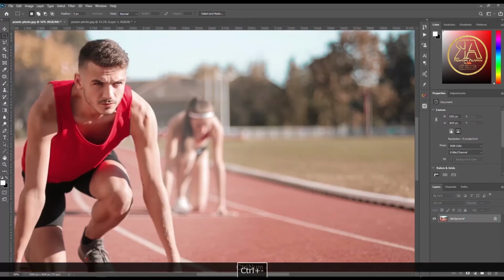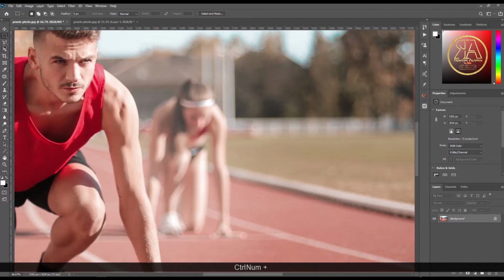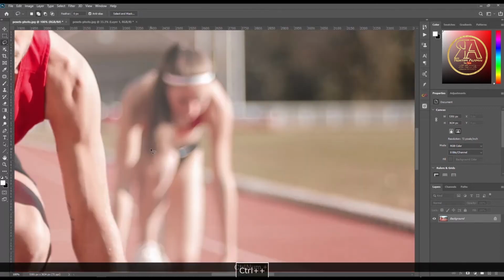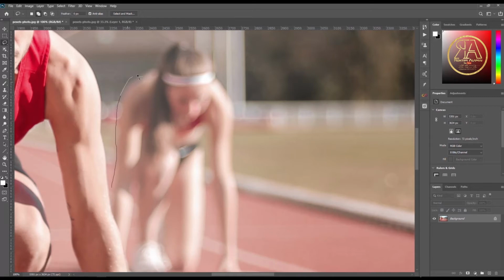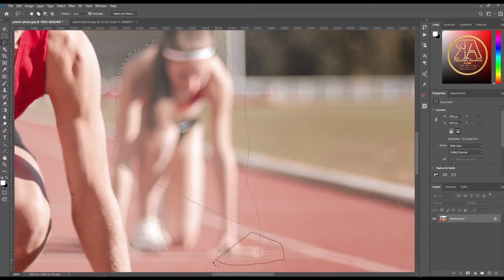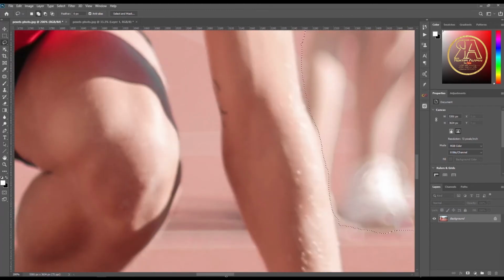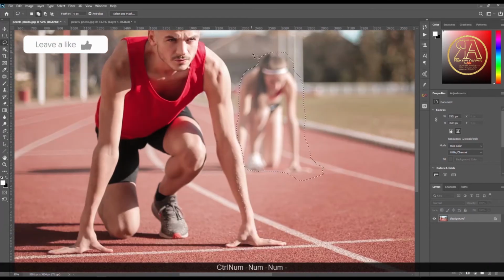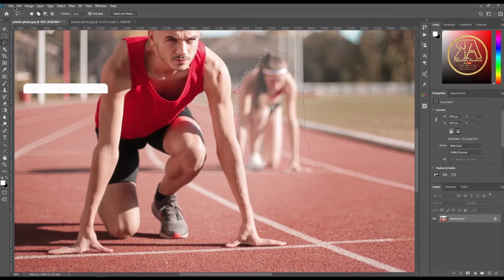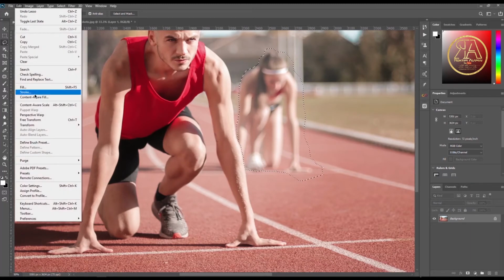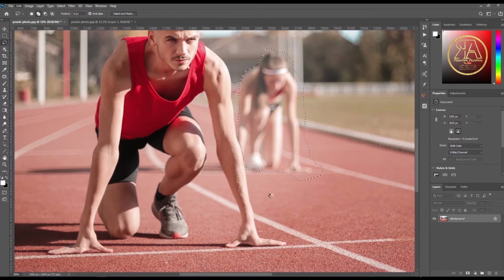Let's remove that area. This time I will go with the lasso tool and make a smooth selection, not very smooth, around the subject which I want to remove. I had pressed the plus one so that it can be removed. Let's zoom in quite a bit and see this area. Yeah, that's okay. Now let's remove this area too. Let's go to Edit, Content Aware Fill. That will take some time.